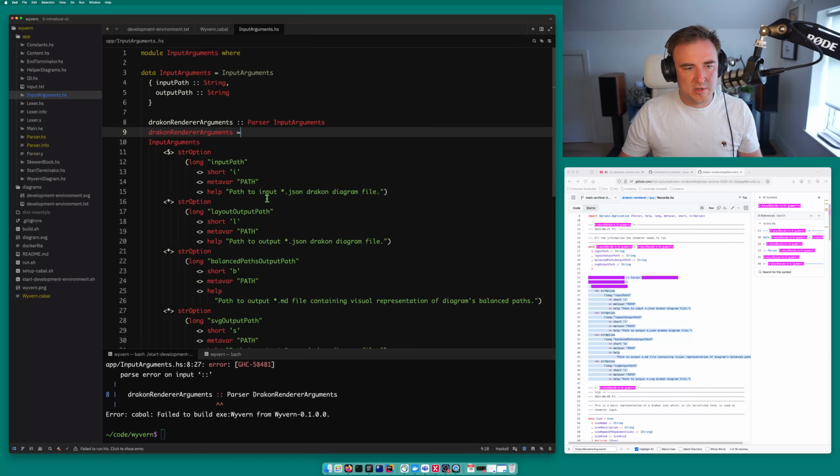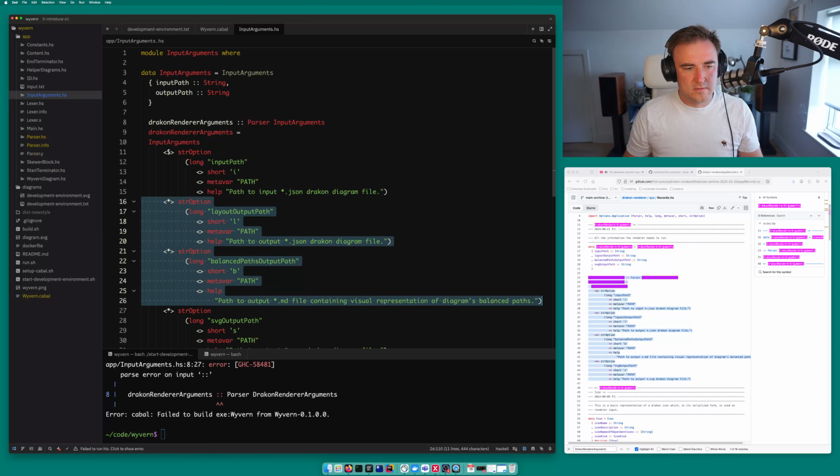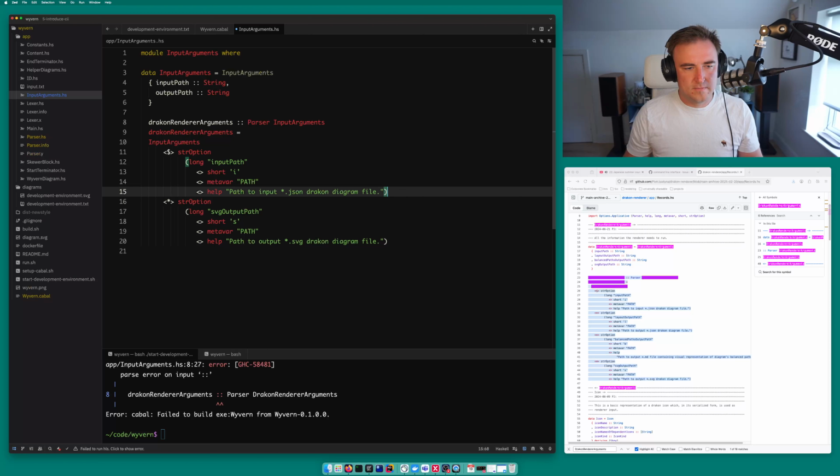So we have input path. We don't need this. Path to input. For now, it's txt. Maybe it will change in the future. Path to output. I believe that's it.